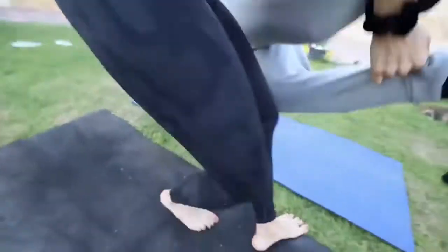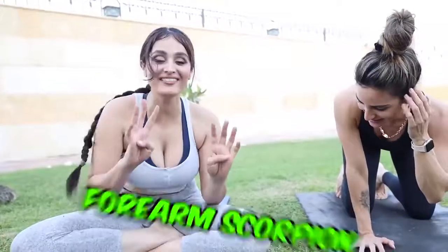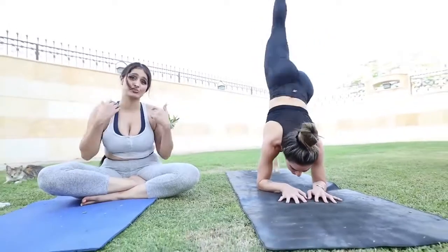Good. Okay. Oh, jeez. You know, I always used to think guys are stronger than girls. But in yoga, this is just a woman's game right here. I lose. I accept the loss. So Karen's about to do the... What? Forearm scorpion. Woo! Damn, that's ridiculous. My neck is breaking just looking at that.